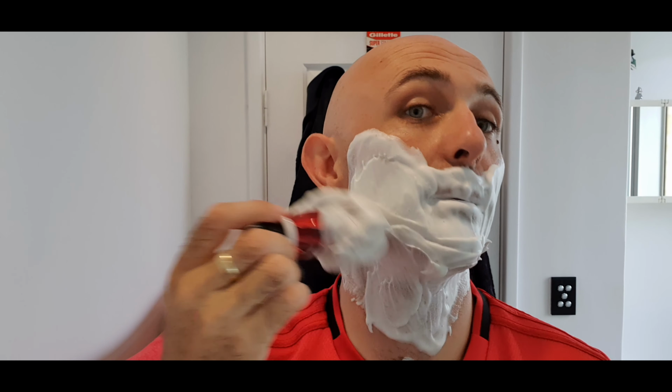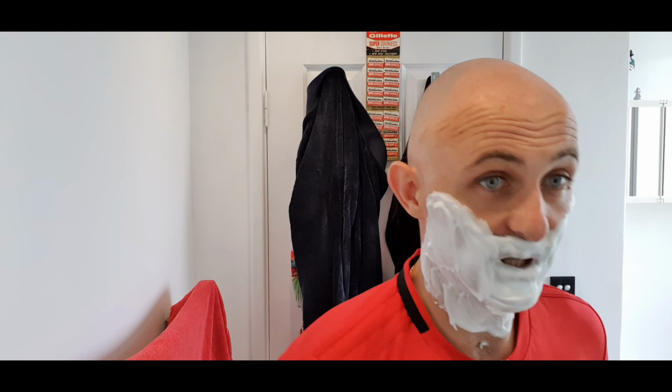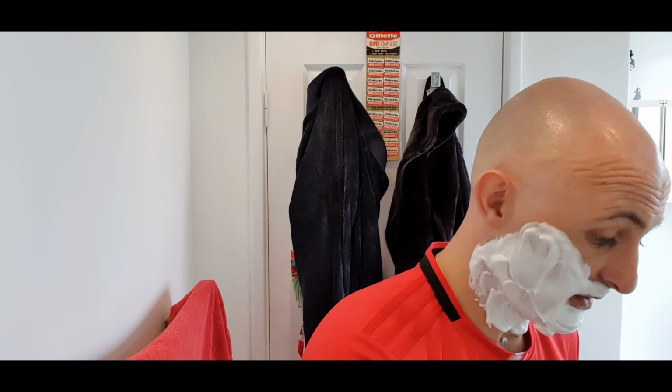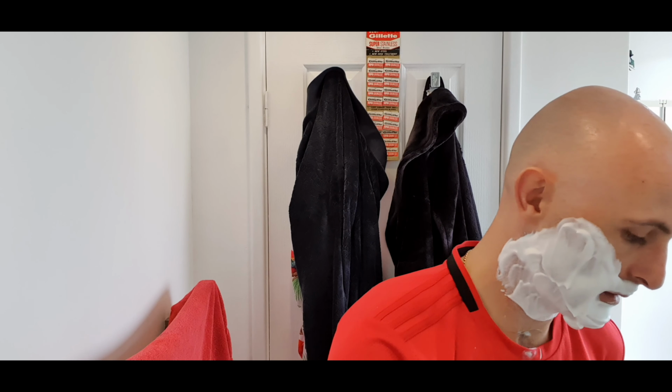Now most people describe the Reserve base as a low structure lather. That ain't low structure, it just needs a heavy load in my opinion and a lot of water. I mean that's pretty damn good. I'm not going to tidy it up too well, let me just tidy that a little bit up.